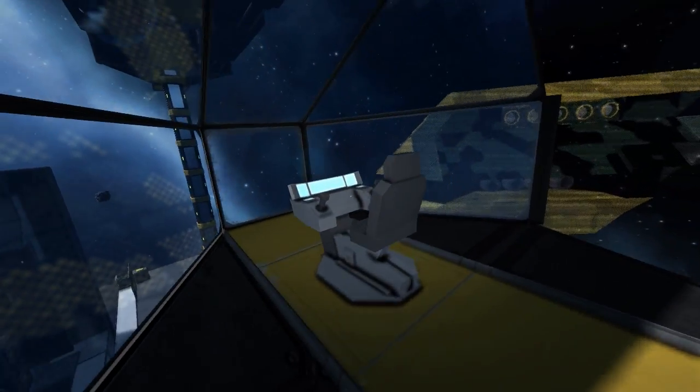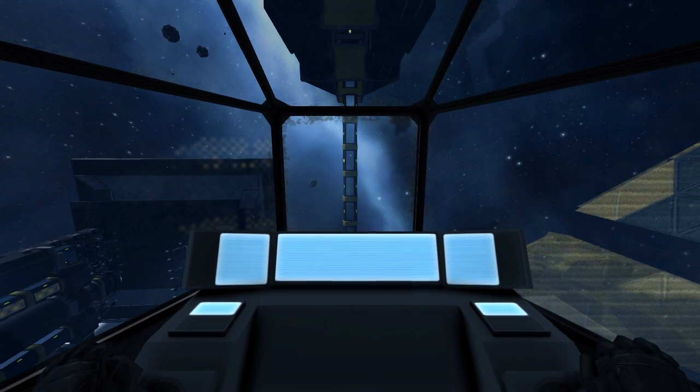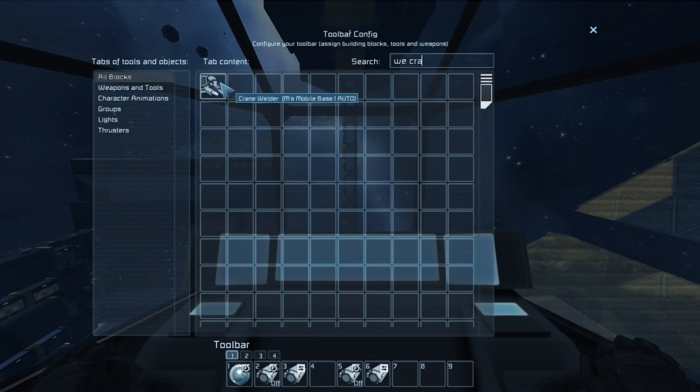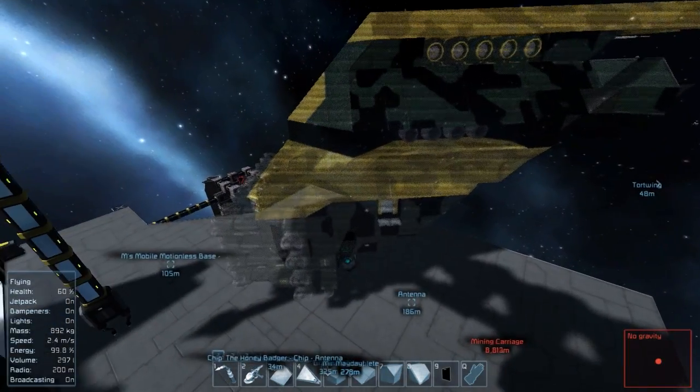Here's the control area. So we're going to sit in here. Got some controls on the bar already. Although, you are wrong. Need welder, crane, there you go. Toggle that on, off. Good. And we got Skimmer over here.